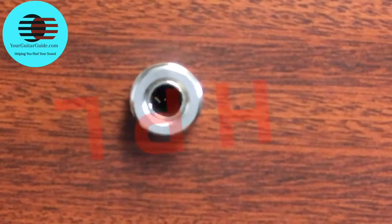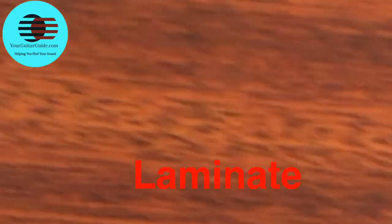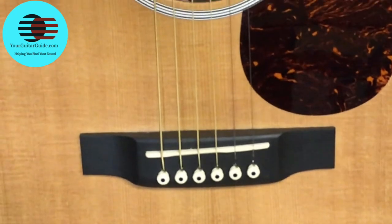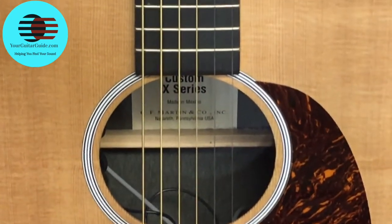It's got a Sitka spruce top and HPL mahogany back and sides. High pressure laminated, which is paper and resin pressed under extreme high pressures. And the finish is like a clear coat. It looks like wood, but it's not wood. But it still sounds great. It's the way that Martin can make their guitars affordable for everybody.